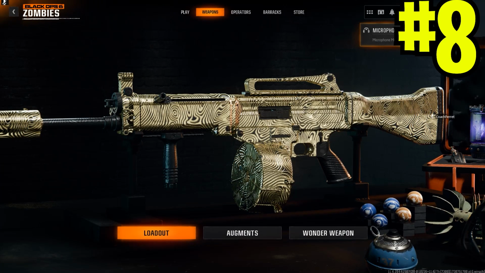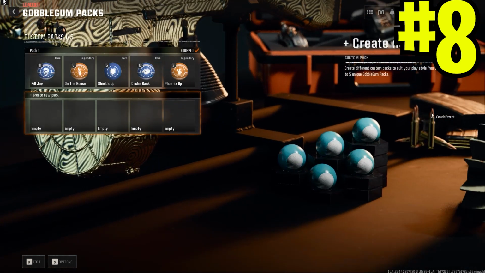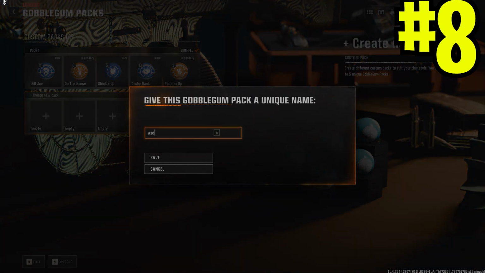When you're making your Gobblegum loadouts, look to set up combos. For example, gums like Crate Power and Wonder Bar pair perfectly to give you an easy upgraded wonder weapon.